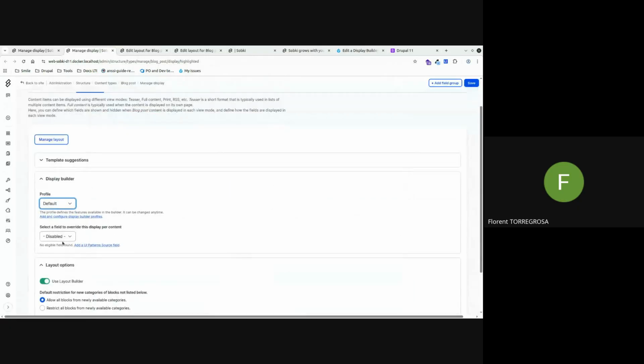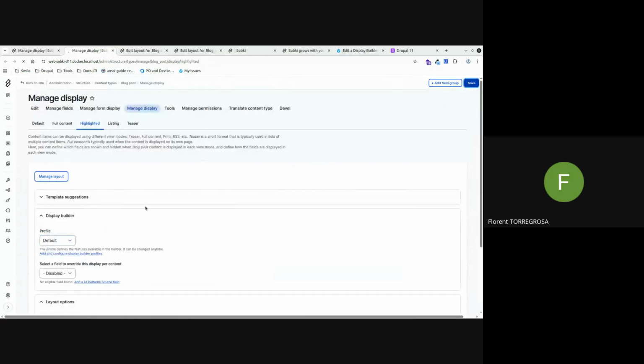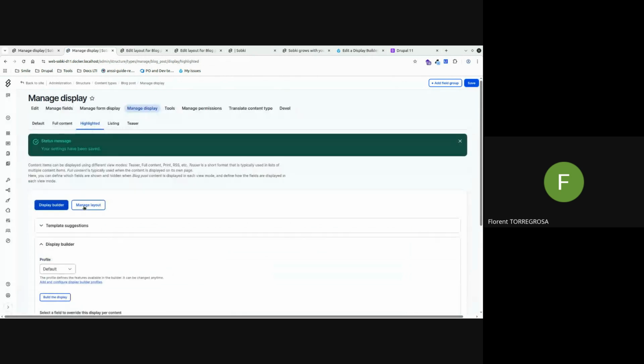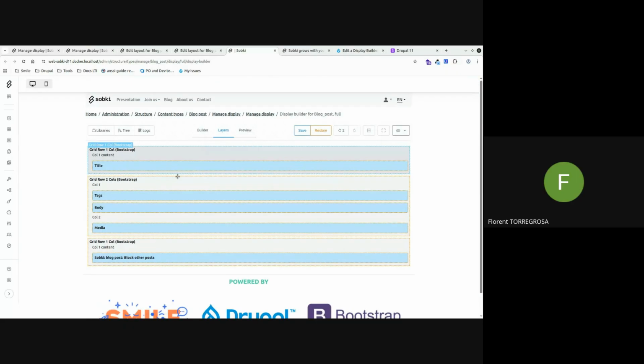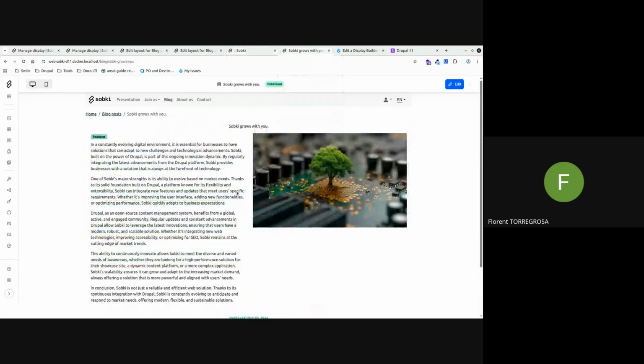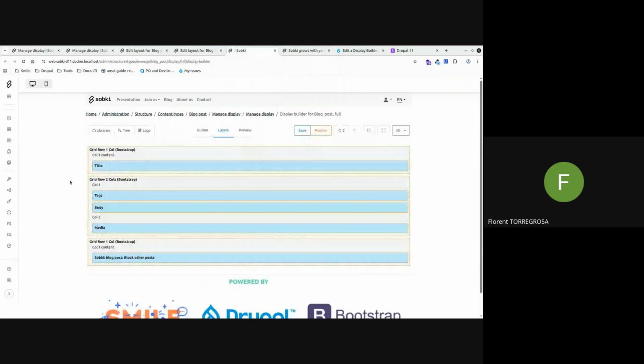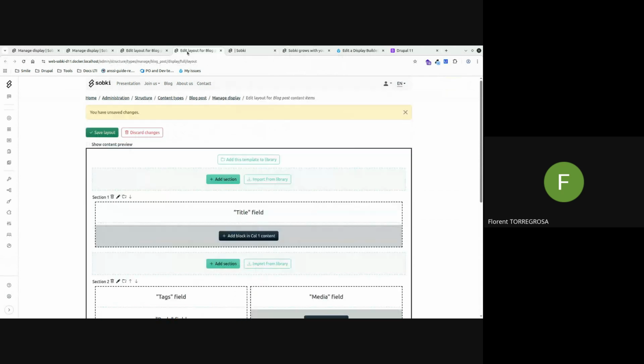If I go and I enable Display Builder, I will have no Display Builder there. Okay, demo effect. I think there are some blocks in Layout Builder that are still not handled. Sorry, but you get the idea. You have this prepared, and then you just have to save it, and Display Builder will be the rendering engine that will then display your content. Also, we benefit from this migration.